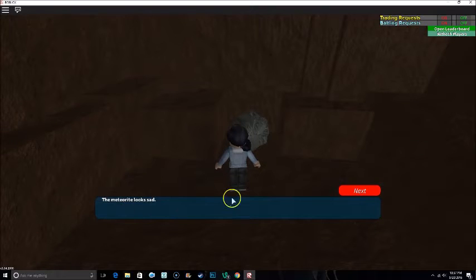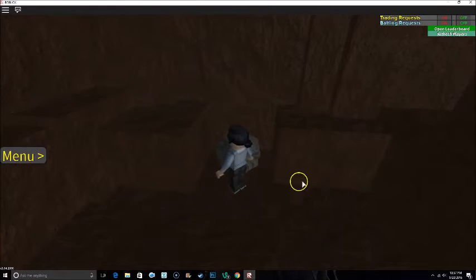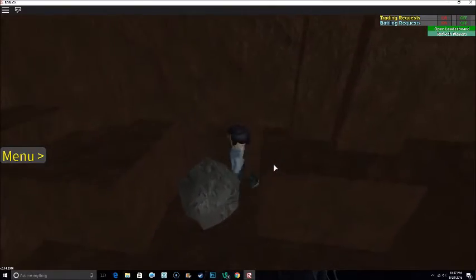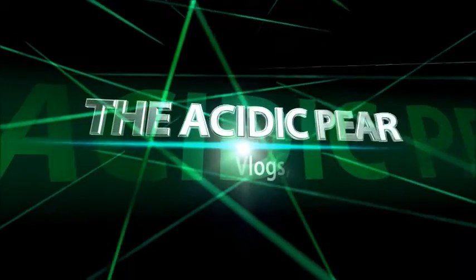Oh, the meteorite looks sad. I'm sorry, meteorite. I didn't mean to hurt your feelings. Can we still be friends? Don't be angry. I'm sorry.